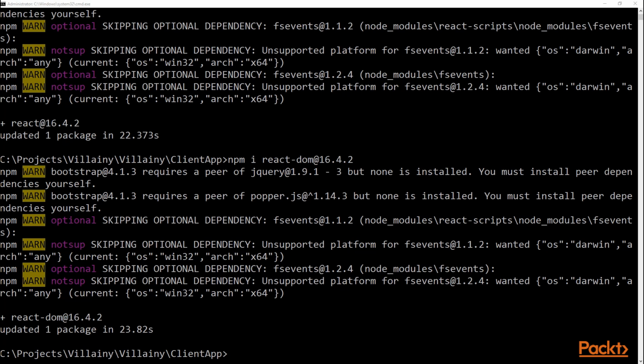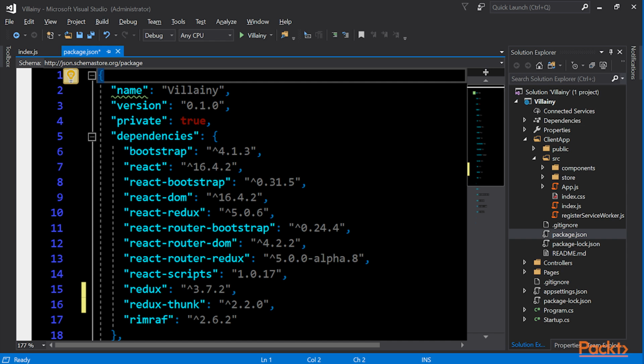The easiest way to tell in our application in Visual Studio that it's been updated is to open Visual Studio, which you can see I've done here, and we'll look for Bootstrap, which is on line 6, and that's set to version 4.1.3. The next line down, line 7, we see React is updated to version 16.4.2, and then a little further down on line 9, we see that React DOM is also updated to 16.4.2. So that's all it takes to update those 3 libraries.